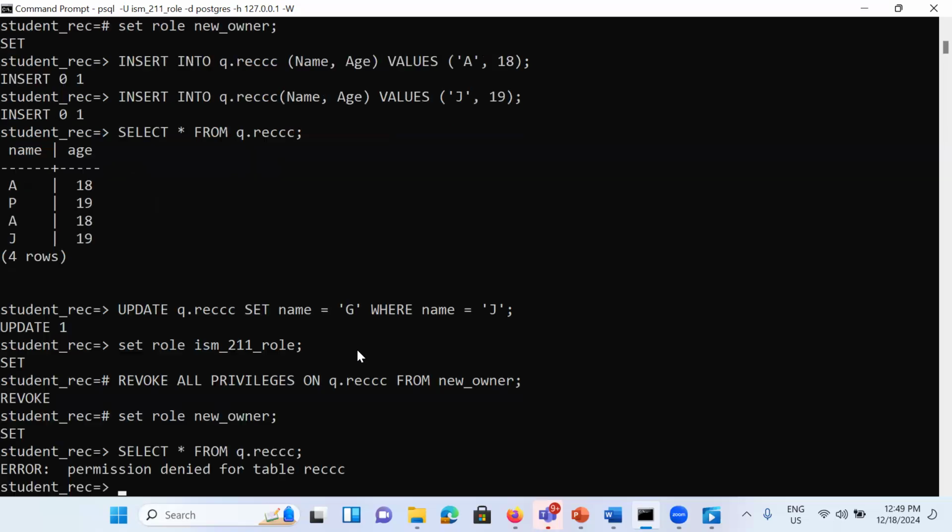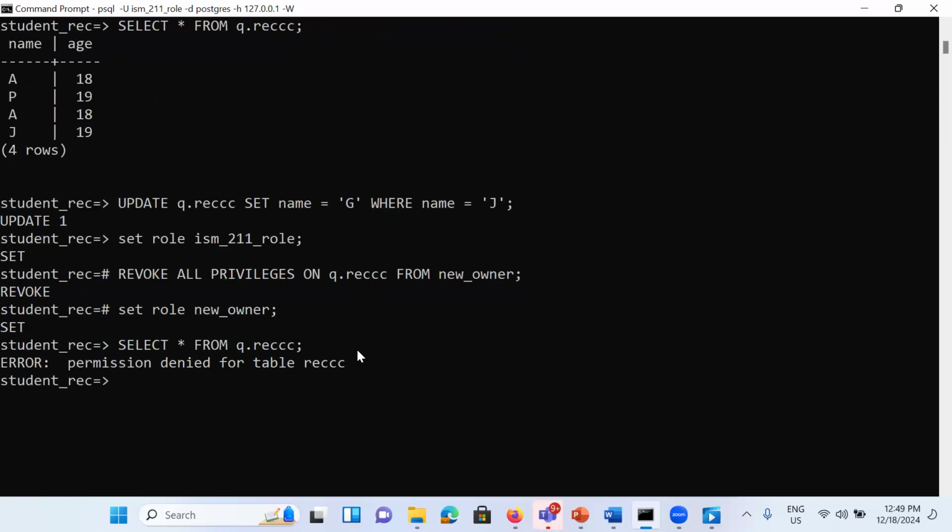Okay, and with the semicolon. So to this, you should get an output that reads error, permission denied for table rec. Now, this clearly demonstrates that the initially provided privileges have been revoked.